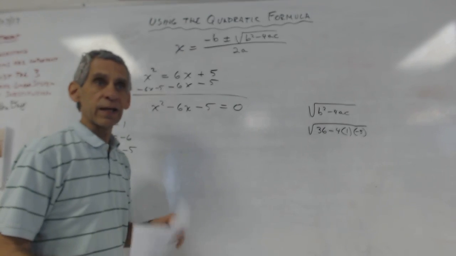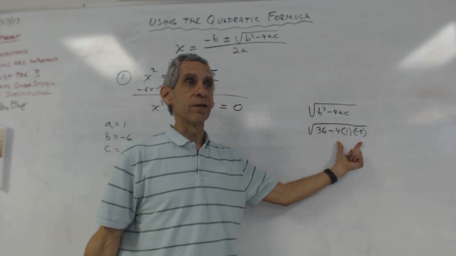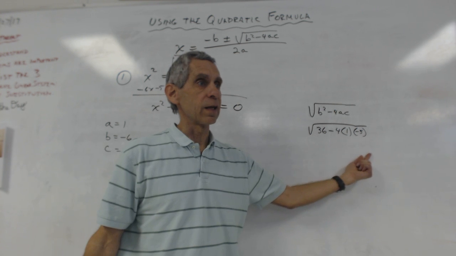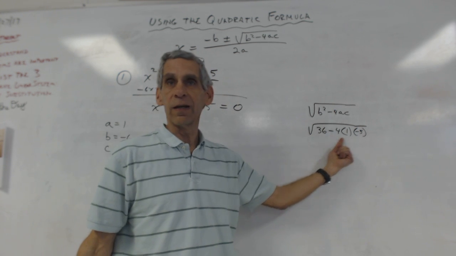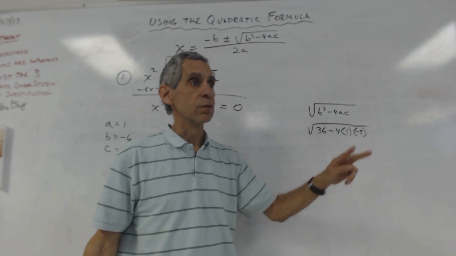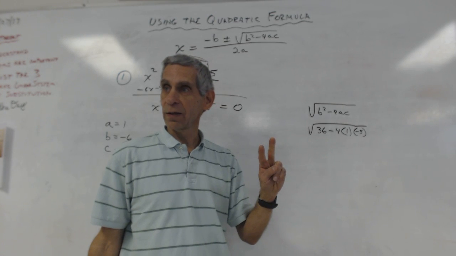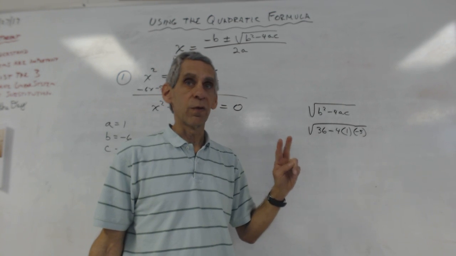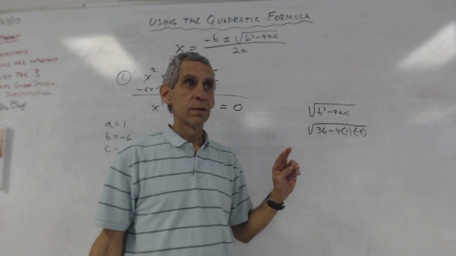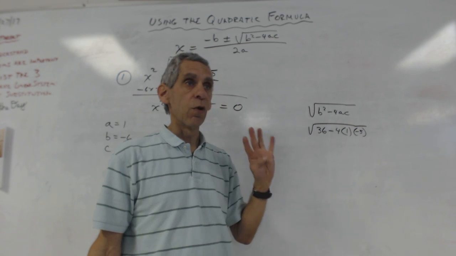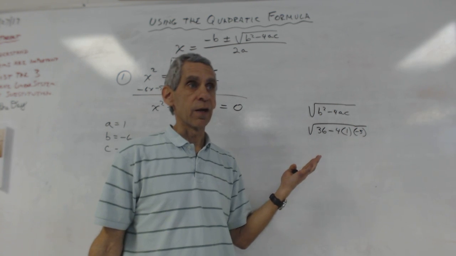Okay, second step, I look at my negatives. I don't worry about multiplying anything out. I just look at the negatives. How many negatives do you see under this? 2. That's an even number, right? If you have an even number, what's it going to be? When you multiply, it's going to be positive, right?